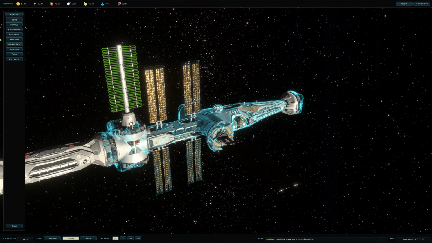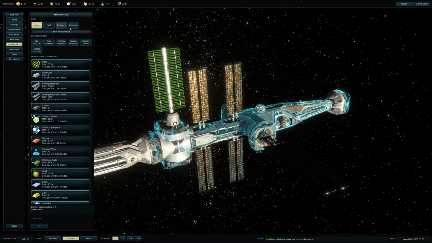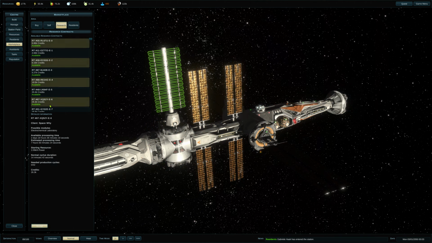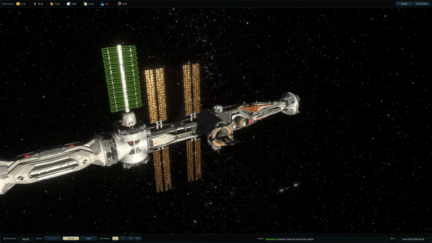Is that that? Electrochemical, yes. So, marketplace research. It's going to be 6,000 credits. Nice. Let's go big. Let's go all out. Is that? No, that's a water cleaner. So we can do anything in each department. 26. So we can do that one. 7 hours. We've got 2 days to do it. Let's do that.